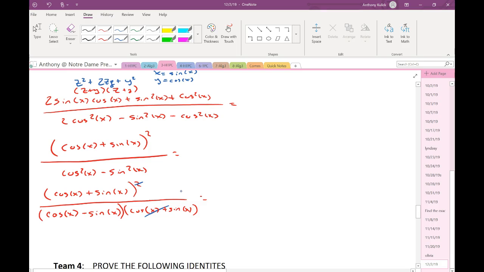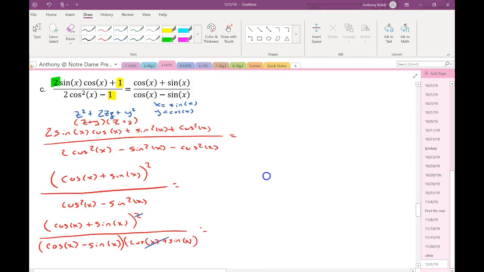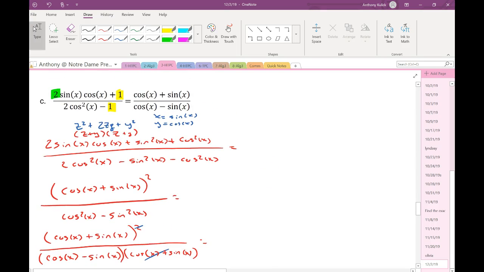That's kind of nasty, right? Yeah, again, if you hadn't thought to turn those 1's into sine squared plus cosine squared, rough, to get to the answer there. I don't know that there's a way to do that without having done that. Or if there was, it would have been something even trickier than that. Yeah, I'm not sure that there would have been. So if I worked the other side, it's really quite lovely.